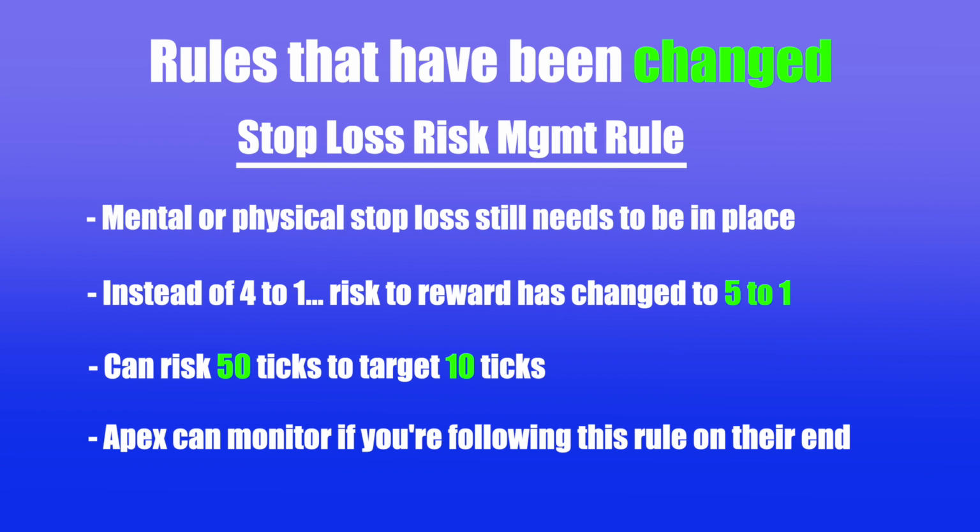So if they see you're in a trade and you closed out that trade for $200, but then they see you were losing $3,000 at one point during that trade before you closed it out for that small profit, they are going to be aware of that because it well exceeded the risk by 5 times, and this will result in a rule break, and a warning, probation, or unqualified removal of the profits for that day will be implemented. So please be mindful of that.